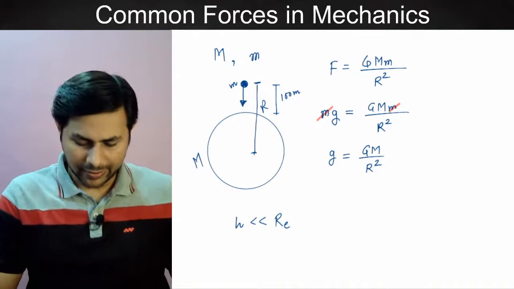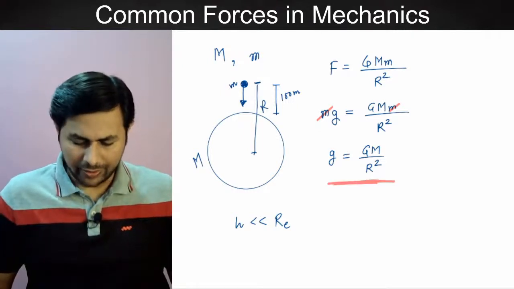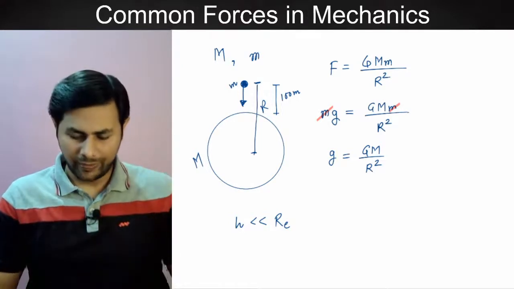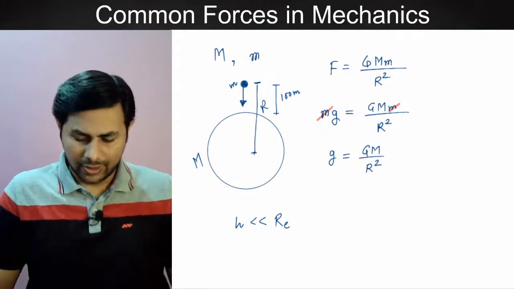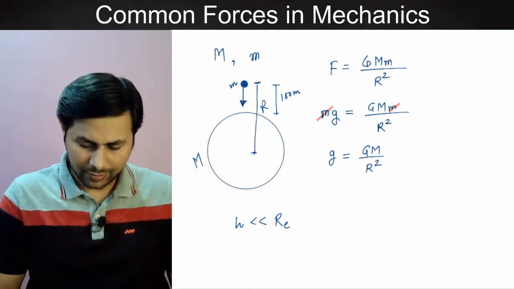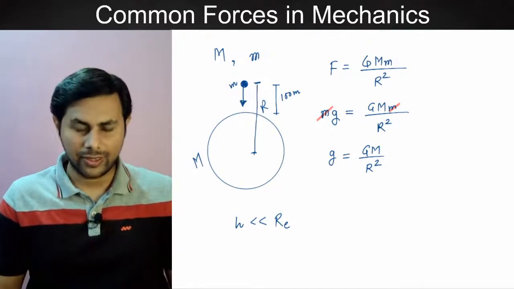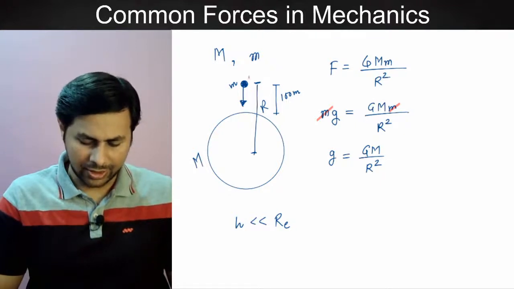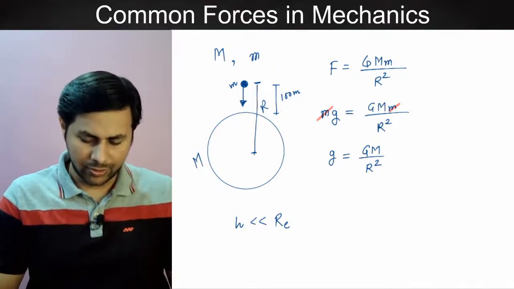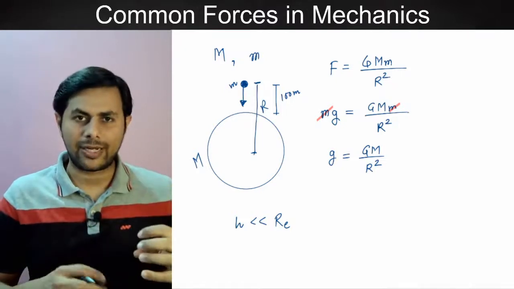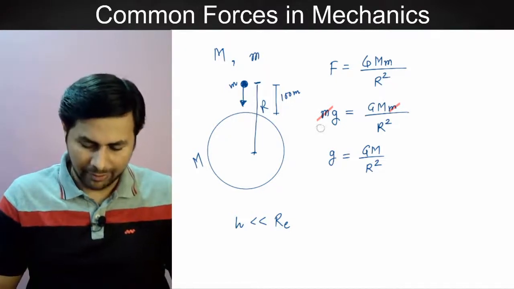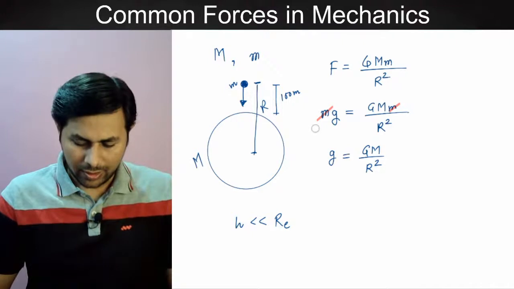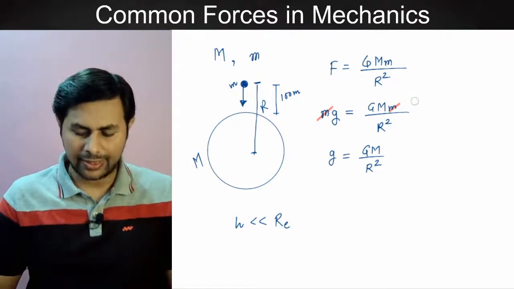Okay. So what I am saying is the acceleration due to gravity is inversely proportional to the square of distance between two bodies. How do we know that? The gravitational force is GMm over r squared, and the gravitational force acting on this mass small m due to the earth will be equal to mass multiplied by acceleration. So it is m times g, the acceleration due to gravity. Okay, so we can cancel out this m and m.